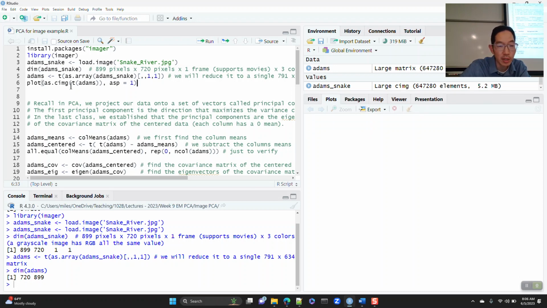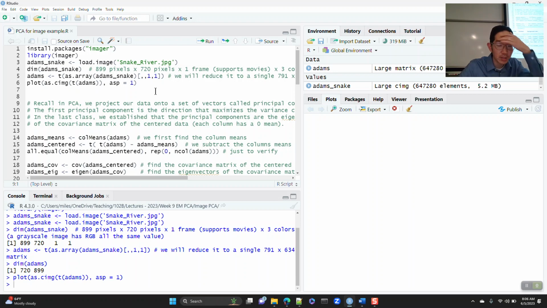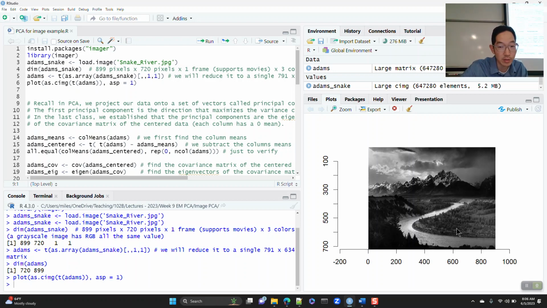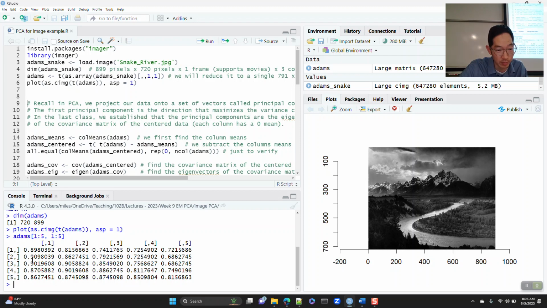Then you can ask R to plot a matrix of values like this, and this is what our image looks like right now. If I take this matrix and look at the first 5 rows and the first 5 columns, we have values ranging from 0 to 1, where values close to 1 are bright white, and values that are dark will be quite low.